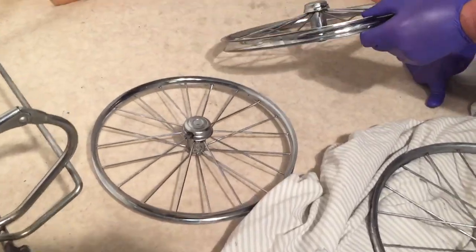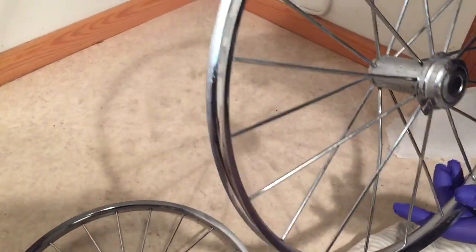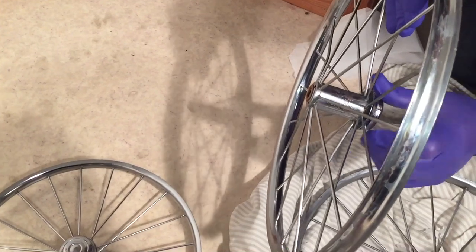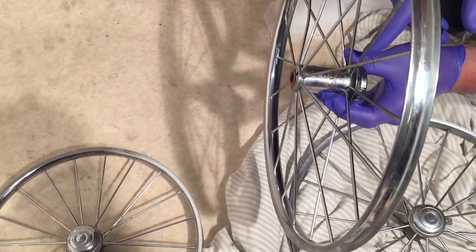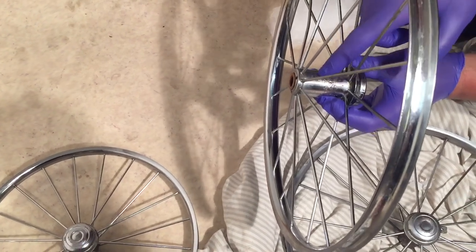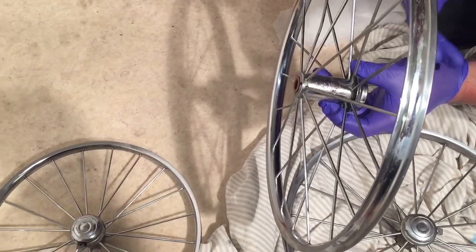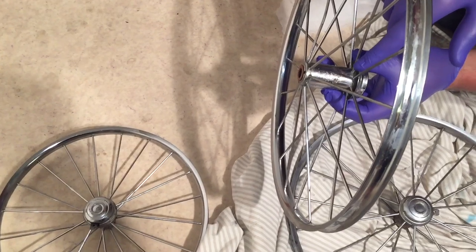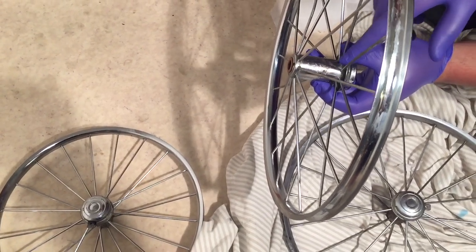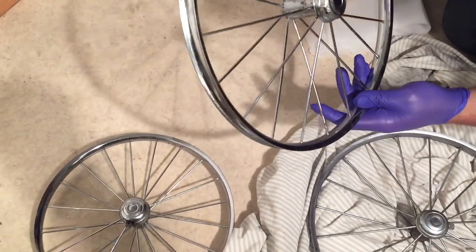Looking back over at these ones here, you'll see that for the most part, they've gotten quite shiny, but there are some areas where the rust is still visible. This is most likely areas where the rust has actually eaten down through the top chrome layer, and there will always be some degree of discoloration unless one goes about repainting the wheels, which is not something I want to do. So at the end, we'll probably use an abrasive pad and a little bit of WD-40 and try to get a bit more out of there, but that'll be about it for those wheels.